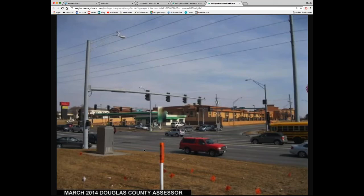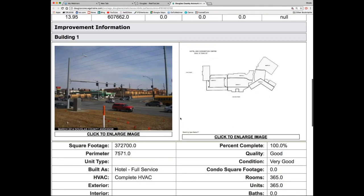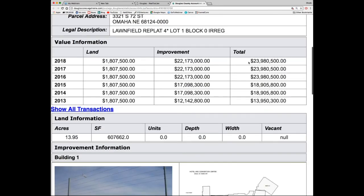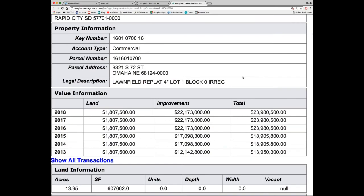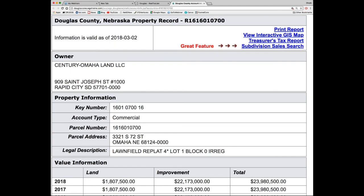But when you're looking at $500,000, $600,000, that's an incredible amount of money. But if you were investing $600,000 earning a 14% interest rate return against a property that's worth $24 million, that's a great investment, because worst case scenario, you're going to be making 14% off your money this next year. If you had the opportunity to foreclose on it, now you've taken a $600,000 investment and made $25 million, millions, with it. Yeah, it is an incredible investment, you can see here. But that's out of the range for most of us. So let's look at some tax liens that are a little bit lower in price.